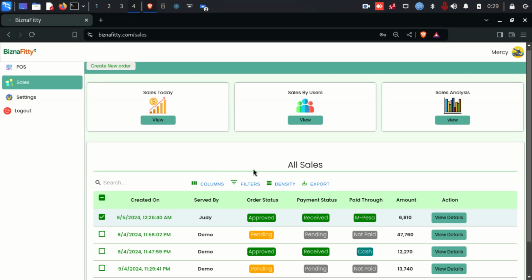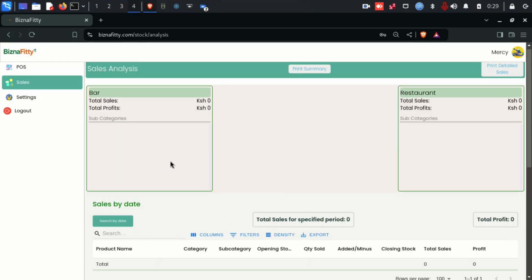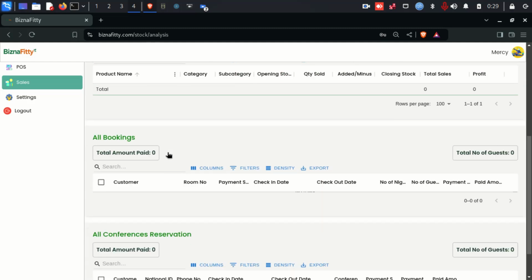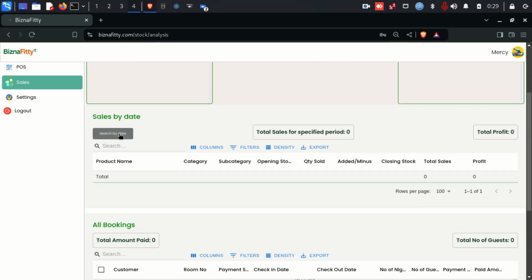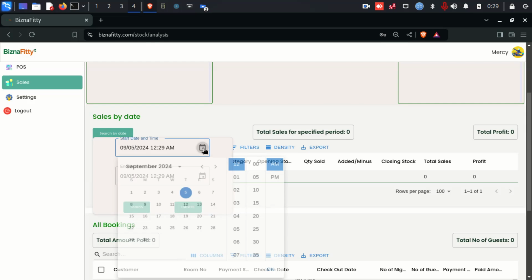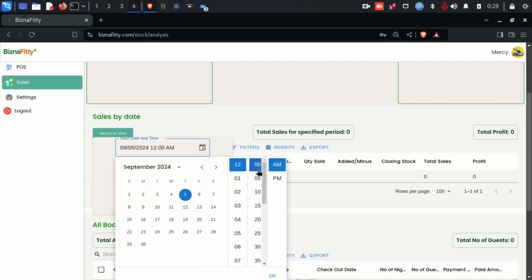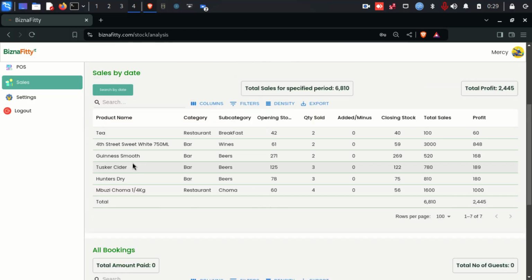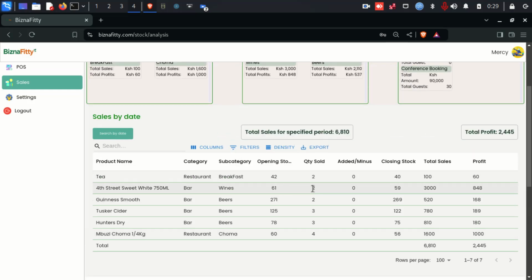That's all. A cashier will be able to see the analysis when giving out the report, so you can check the sales here. We'll be able to come and run a report and see for our sales, the sales which happen in a specified time. So let's say around 11:05 or 10 at the start time, and try to see what happens. So you'll be able to see for our service, he compiles a report.